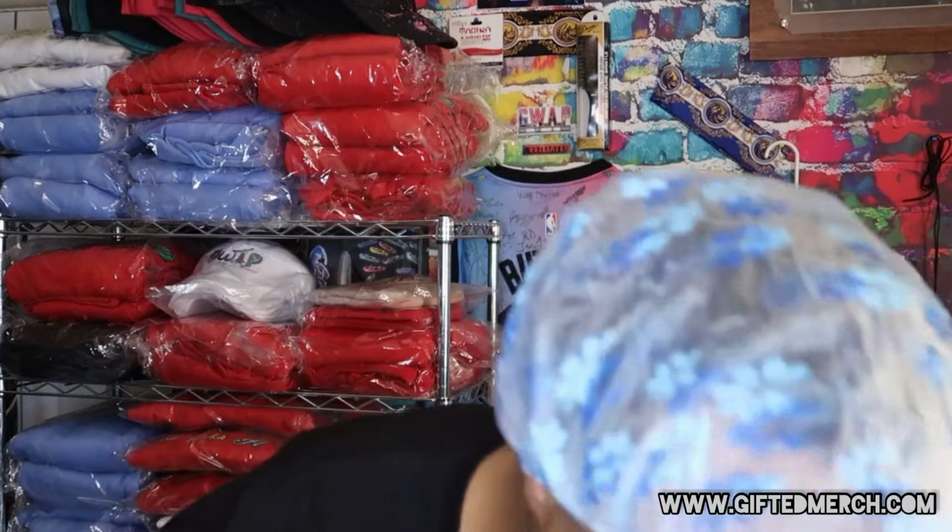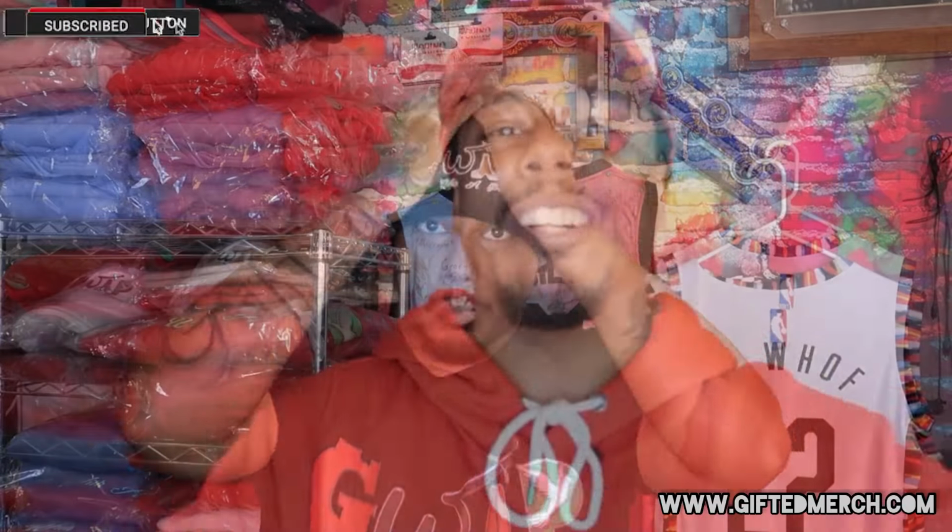Oil, about to apply a shower cap. It's the hood steam method. Ain't got no steamer, so we just gonna apply a simple shower cap. We're gonna let that sit. I got the shower cap on. I'm gonna let that sit in for about 15, 20 minutes. I'm gonna grab one of these beanies, get a little extra heat going through my body.